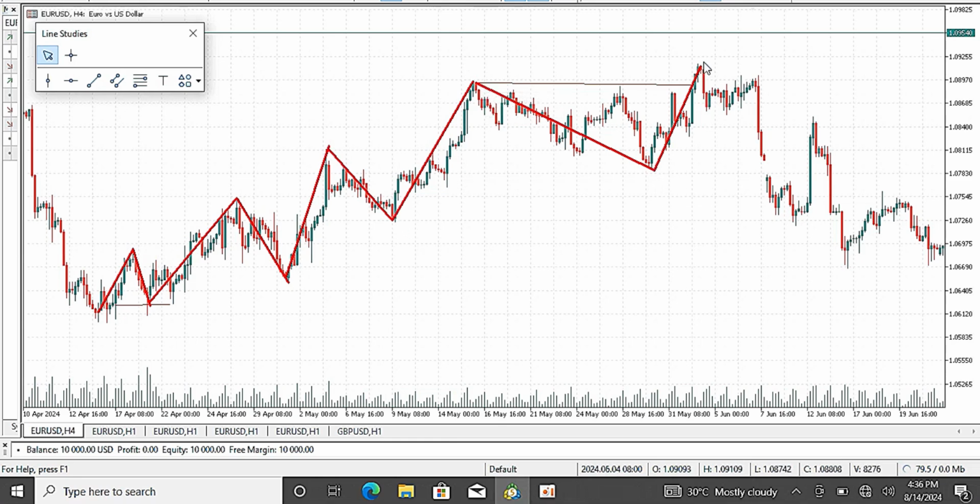You understand? Assuming price broke above this high again. Price broke above this high here. We would have said price is giving us a valid bullish trend, giving us another new higher high. But price didn't break above it. See what happened? We would not mark it as a higher low.